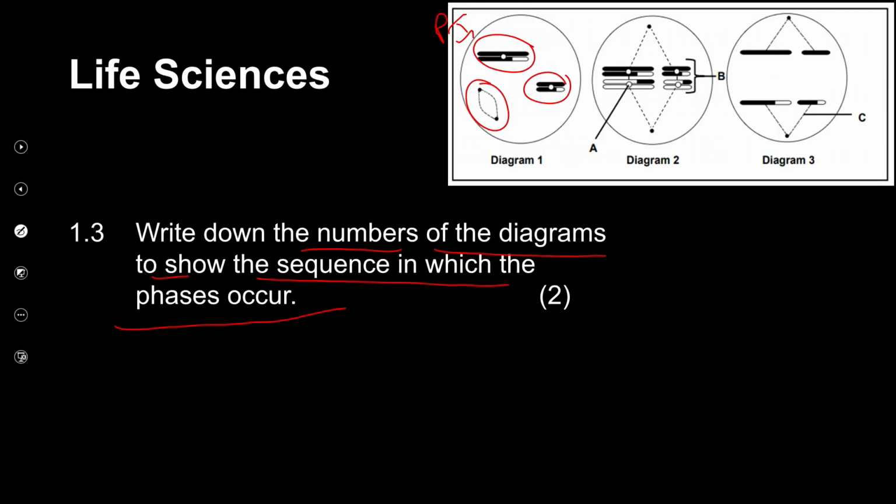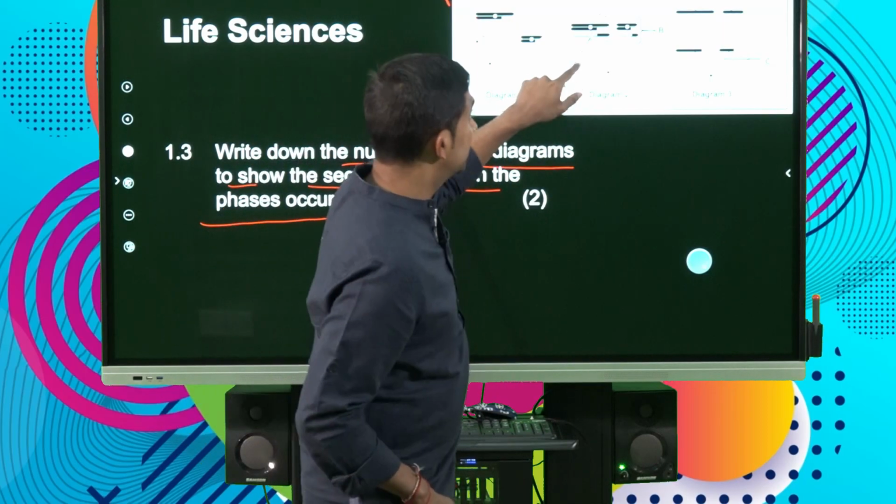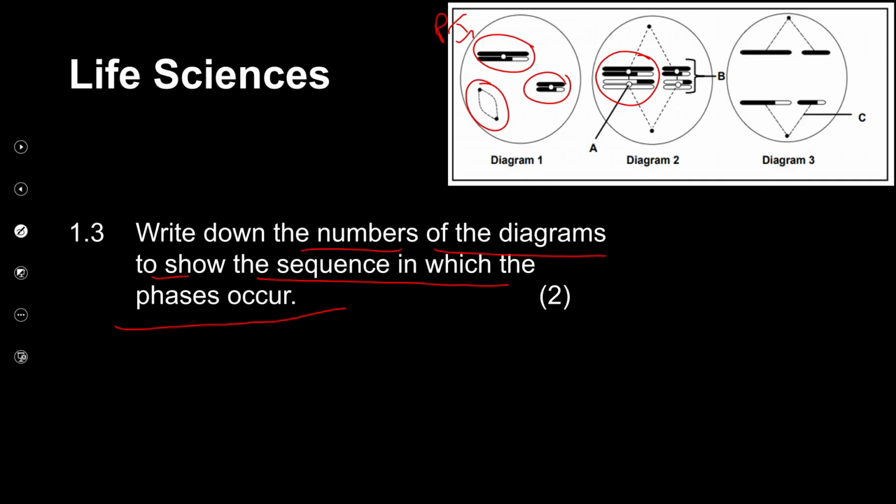Okay? Diagram 2 shows you the meeting of the chromosomes at the equator, and so this would be metaphase 1. And how I know that it's metaphase 1 is, firstly, metaphase is at the equator, and 1 because we see that there are pairs of chromosomes meeting at the equator. And this is going to be anaphase 2, and here we can clearly see that chromatids are being pulled apart.